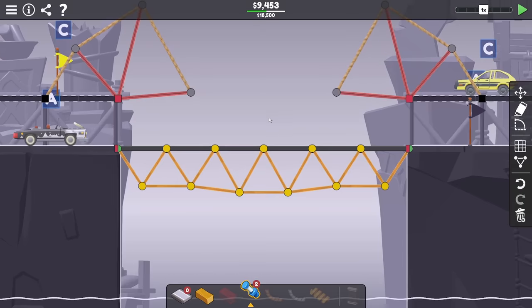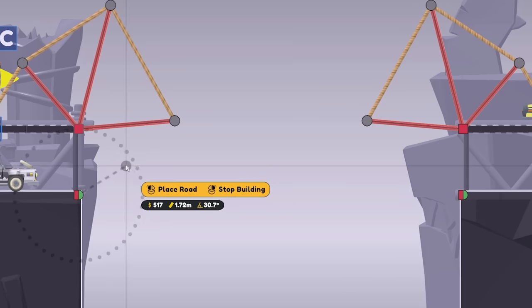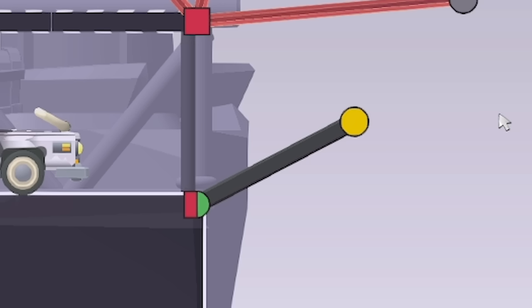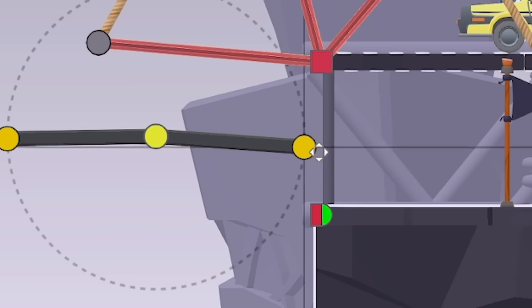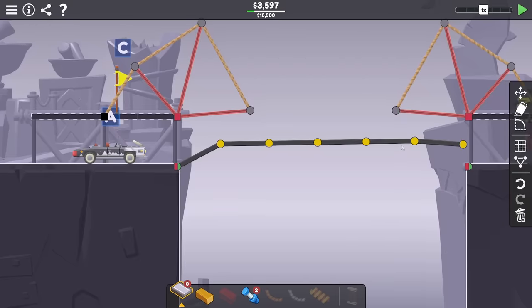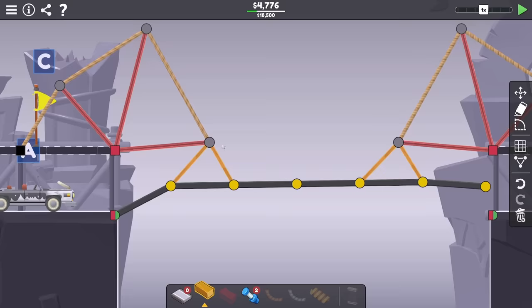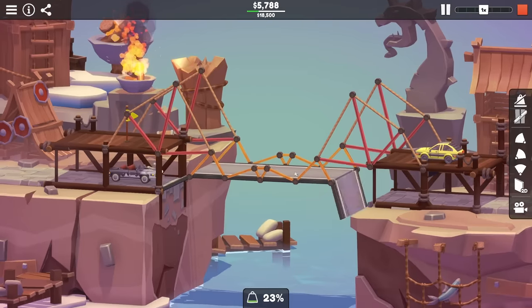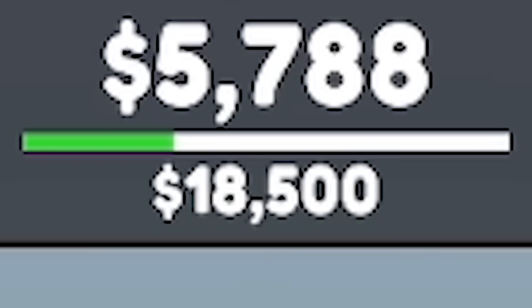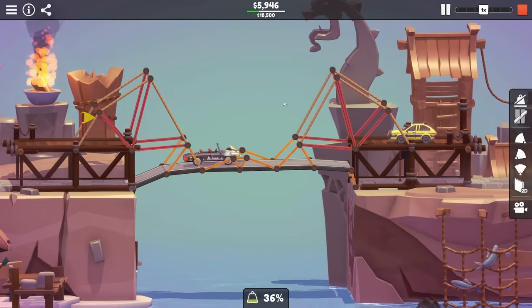Actually, you really don't need hydraulics. Because what I'm thinking: if we had a bit of road there and the rest of it going across to there-ish, I need it to go low enough that the car can pass under. But look — we've got all of this built for us, so if we hang our bridge from it, we've essentially gained a load of anchor points for free. If I then truss the middle, that's pretty much an entire bridge for almost no money. If we then just do up to there, that's under six grand and the car makes it across.